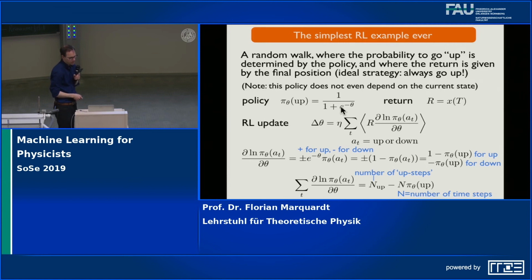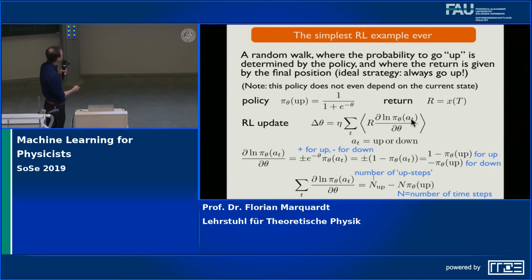Okay. And the return, the overall return, I already told you, is just the position at the final time, capital T. So I specify there's a time interval, capital T, some number of time steps that I fix, and the position at the final time will define my return. Okay. And so now I can really literally directly calculate my update of this single parameter. Yeah? So here's the formula we know. There's a learning rate eta, there's a sum over all times, there's the return for this trajectory multiplied by the logarithmic derivative.